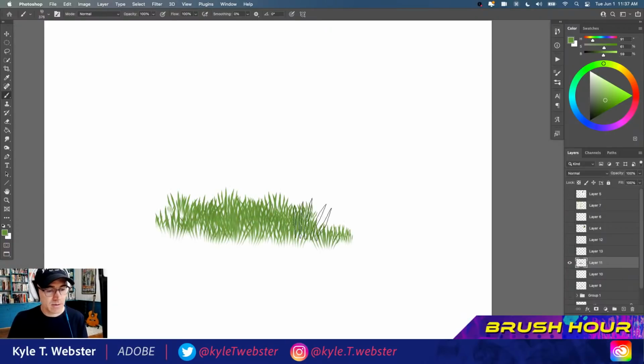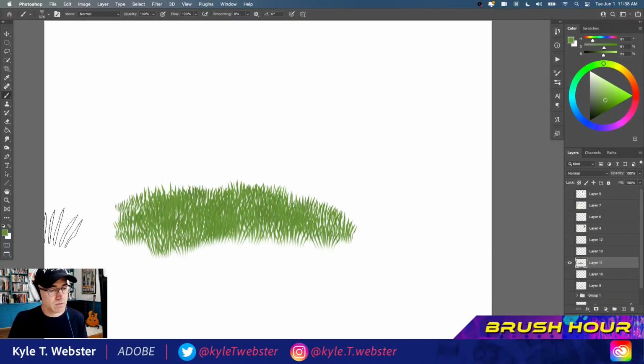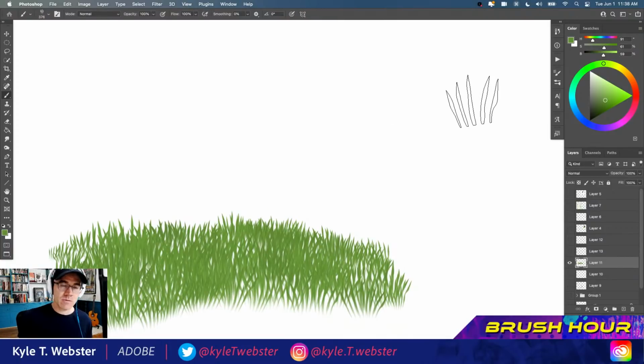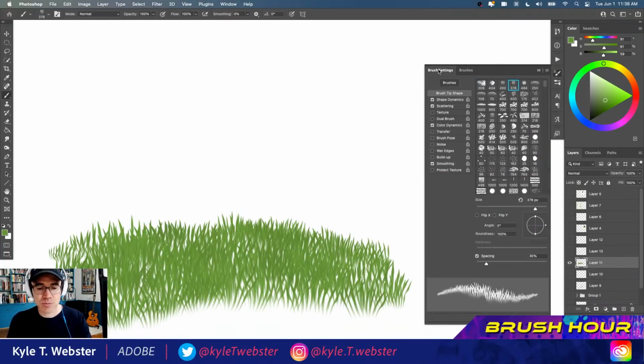See that? Okay, now I'm painting some nice grass. So how does this work? Well, you can see that stamp right there, right, as I hover over the screen. So the stamp is comprised of 5 blades of grass, each with their own shape to them. And now that you've been learning about creating these brushes, you can probably guess how this works. Let's look at the brush settings.